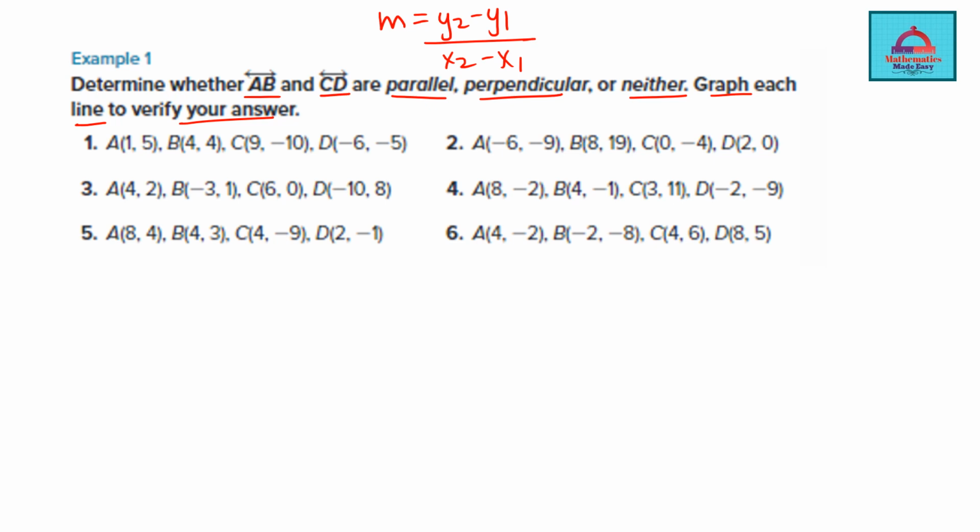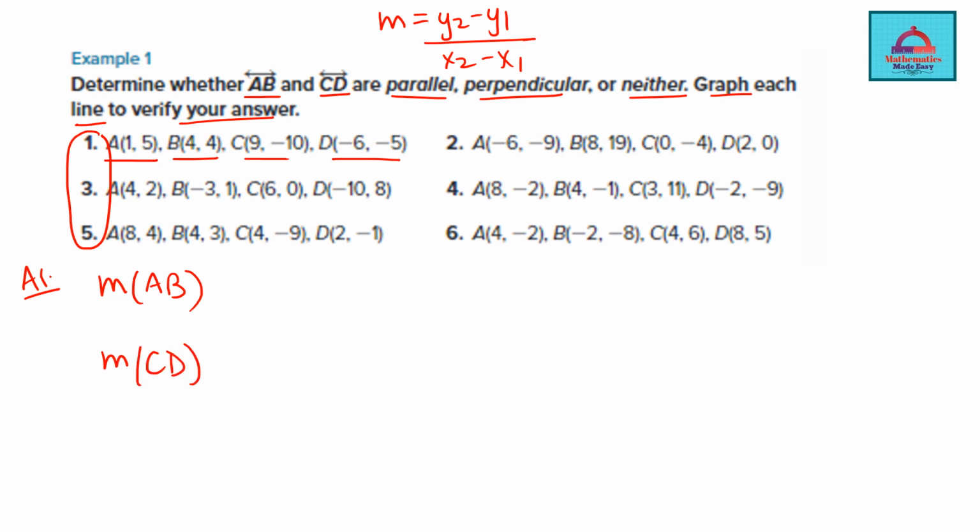So what we are going to do, we are given the values of all the points A, B, C and D. We will solve these three questions and these three you can try yourself in a similar way. So let's first do answer 1. So I need slope of AB and slope of CD. These two lines are the lines that we are checking for. Okay, so first let's calculate slope of AB. We know the formula is y2 minus y1 divided by x2 minus x1.